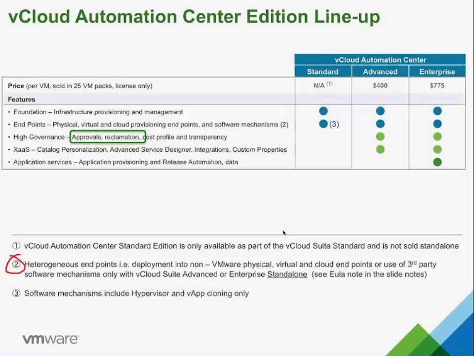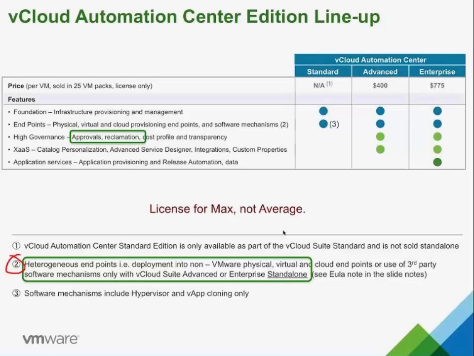Okay? And a really good architectural guideline for that when it comes down to it, and keep in mind this is pretty far away from the demo, right? But I felt it was important to bring this up to you guys, is to remember to always license for the maximums, don't license for the average. As opposed to what you would do with virtual desktop, you'd license for concurrency, right? And you design for concurrency. When you're talking about cloud, you really want to try to license for the maximums, not the average, especially when you're talking about some of the third-party stuff because of the way their systems announce themselves.